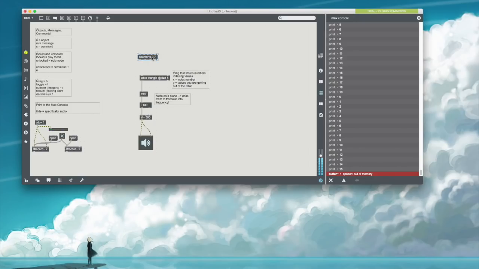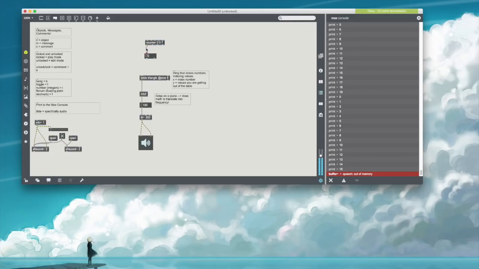Okay, so there's our counter, and basically what it's going to do for us is measure the number of bangs it takes in this inlet, and spit out a count out of this outlet. So let's give it something to spit its count into. How about a number box again?